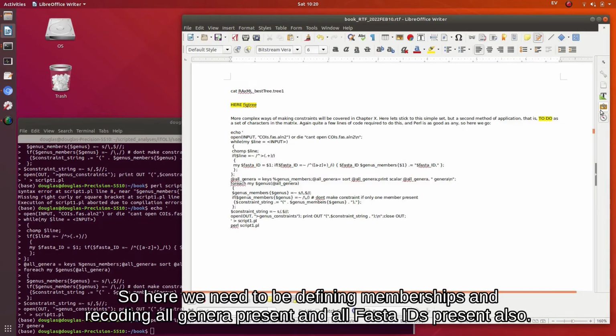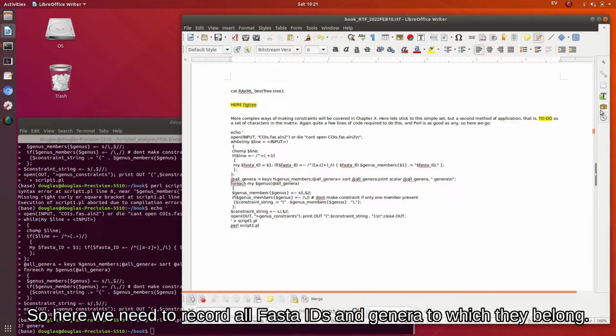So here we need to be defining memberships and recording all genera present and all FASTA IDs present also. So here we need to record all FASTA IDs and the genus to which they belong.